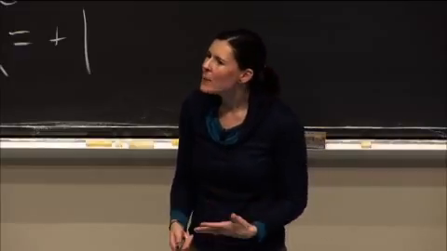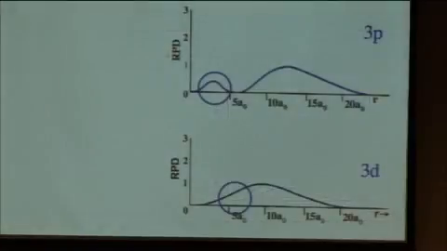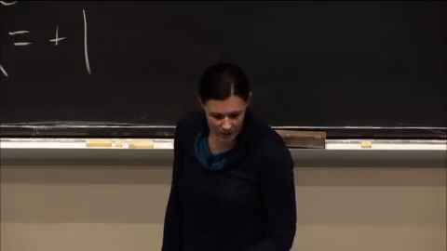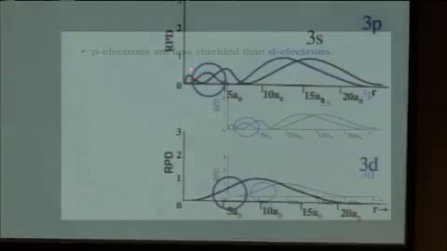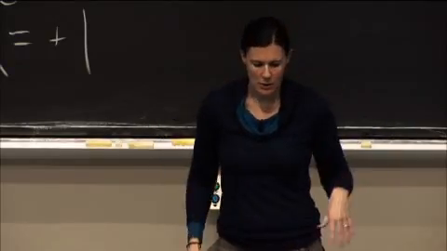We can see the same thing when we compare p electrons to d electrons, or p and d orbitals. I've drawn the 3p and the 3d orbital here, and again what you can see is that the p electrons are going to be able to penetrate closer to the nucleus because there's this bit of probability density that's significantly closer to the nucleus than it is for the 3d orbital. And if we superimpose the 3s on top of the 3p, you can see that the 3s actually has some bit of probability density that gets even closer to the nucleus than the 3p did. So that's where that trend comes from, where the s orbital is lower than the p orbital, which is lower than the d orbital.